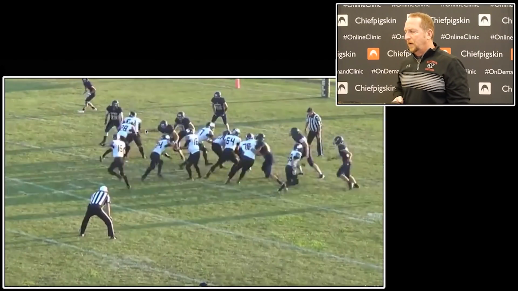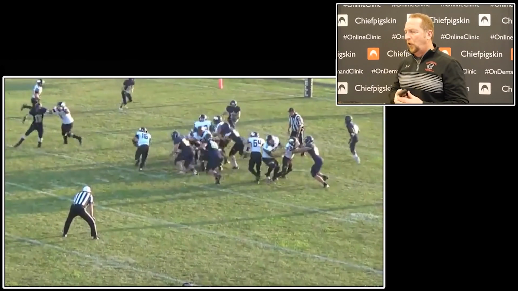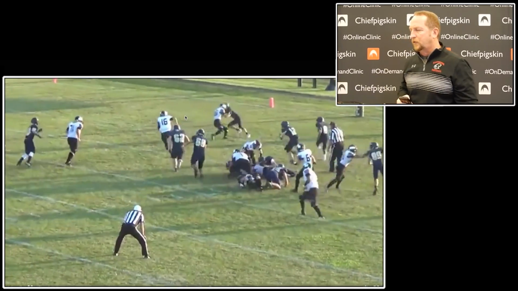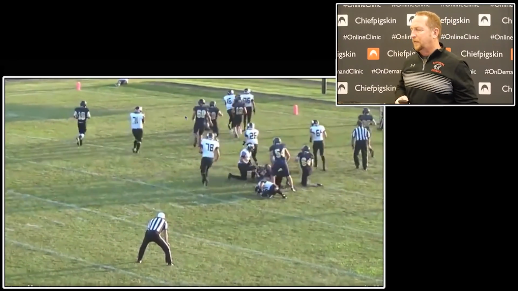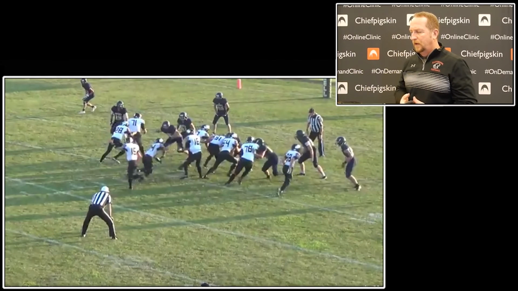Okay, one thing I would tell him here is, as he's pulling, and this is a sophomore kid, as he pulls, he should be inserting into the line of scrimmage. He's kind of taking an angle here. We want him to get up and start working upfield right now. It works out for us to get a score here, but we want his path to be a little bit tighter. That was his first game.